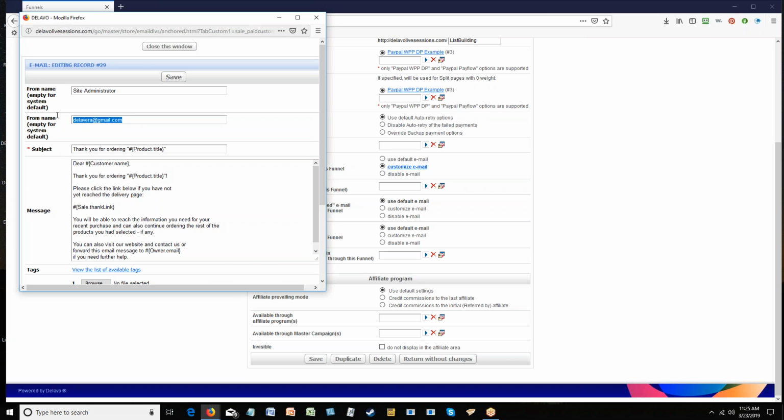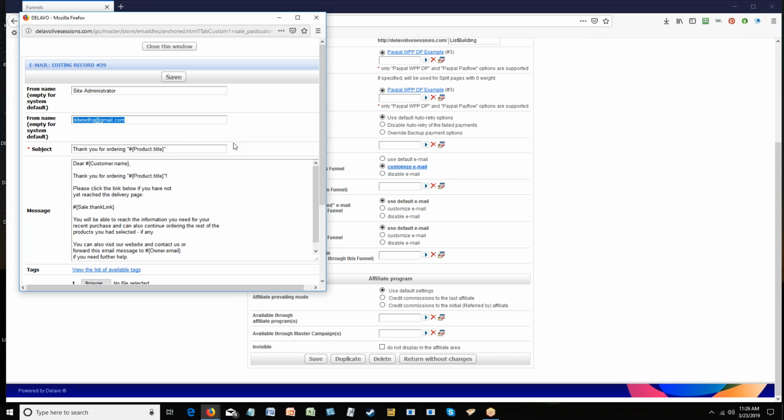But if I wanted it sent from me, I would have to add in whichever one of my email addresses I want people to get the emails from. So it doesn't matter what you put here. You can use the default, or you can use specific ones. Maybe if this was list building and I had an email specifically for my list building, I might want to use that.